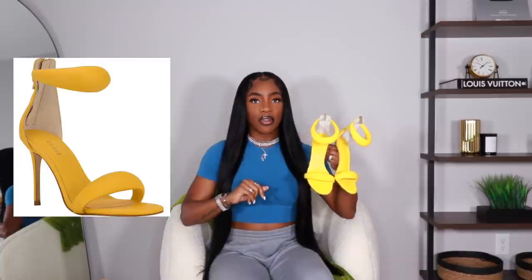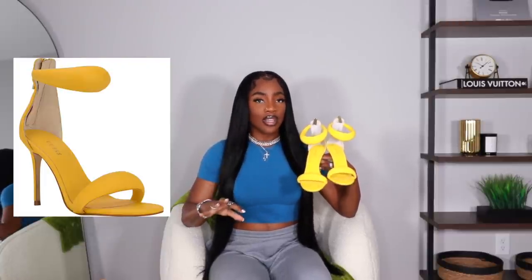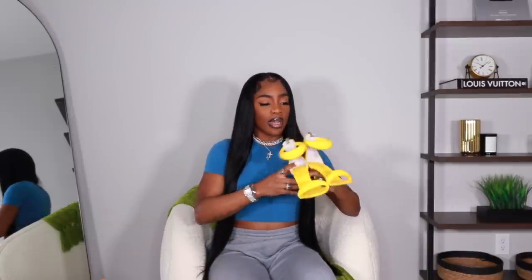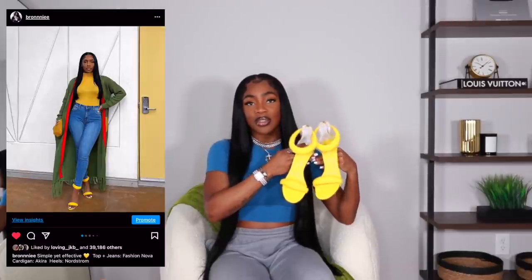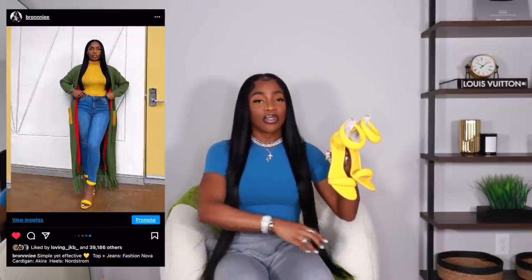The very last pair of heels are these right here. I would say mustard because it's not like a really bright yellow, but it's also not quite mustard — it's like right in the middle. These are from Nordstrom and they are by Guess. I got these because I love the color and these are also a designer dupe. I styled these on my Instagram with a cardigan that I showed you guys in a previous collective haul. I found these shoes and I was like, it's a wrap — simple but effective. These are the very last pair of shoes in today's video, so we're going to move on to the jewelry and then we're going to be done.